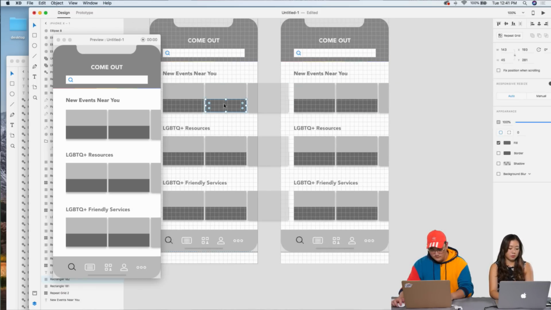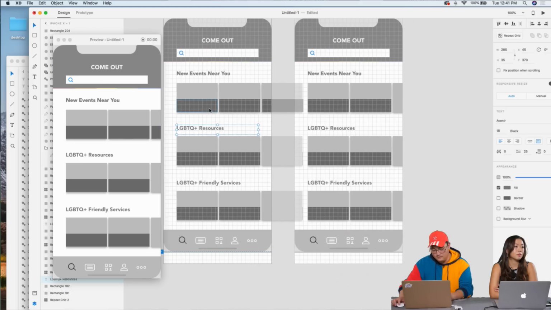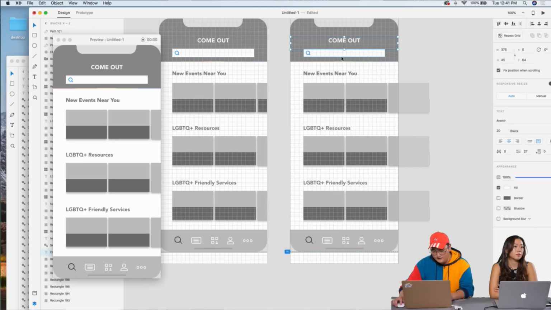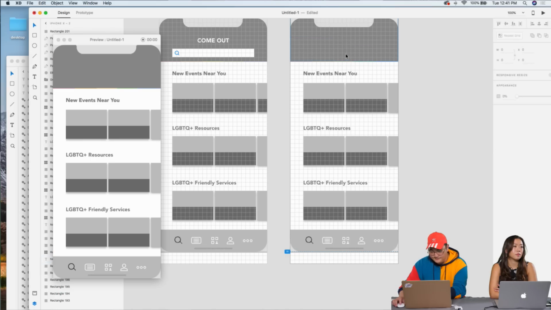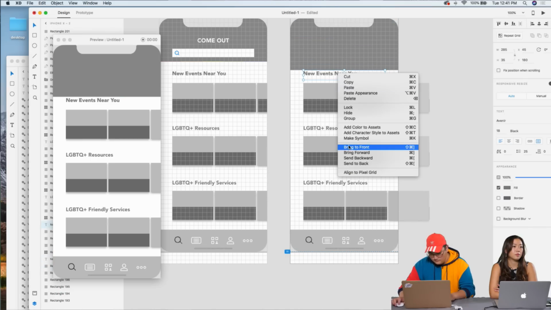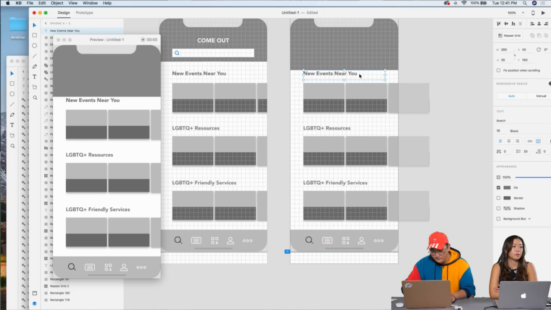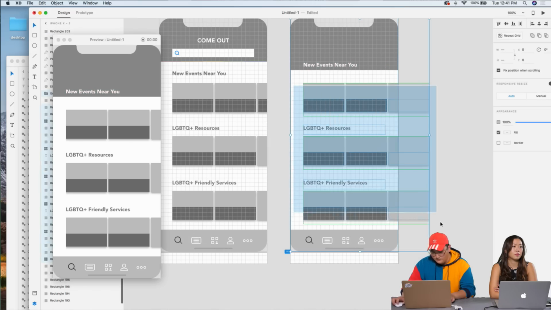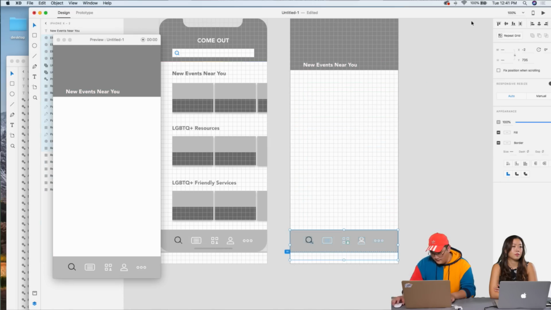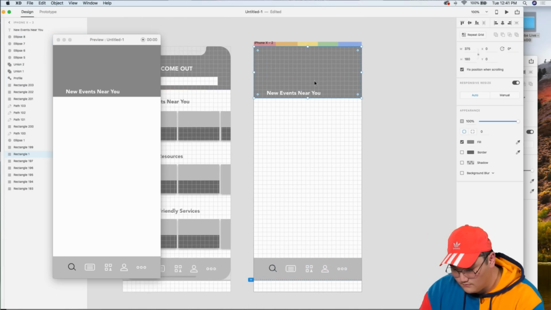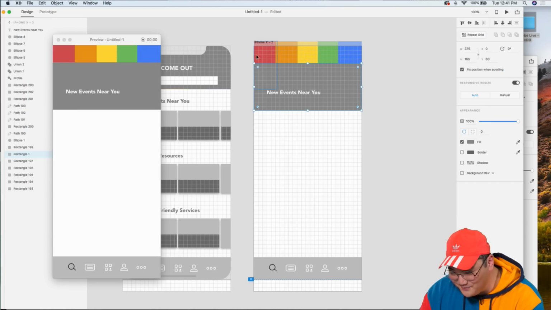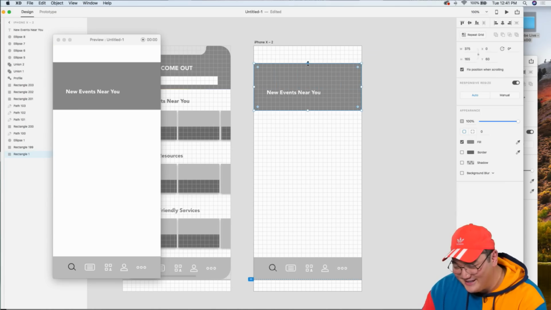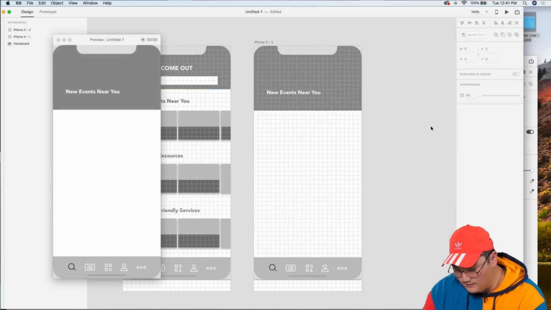So let me put this here. So you get the idea, this is how it'll look. So let's say they click this. It's going to take them to a place that gives them more information. So let's bring this to the front. Oh, it looks like there were 2 of them. Okay, let's delete all this, lock this. Oh, we still have that hidden rainbow in the background. It's just peeking through. Okay, and then have this iPhone template. Perfect.